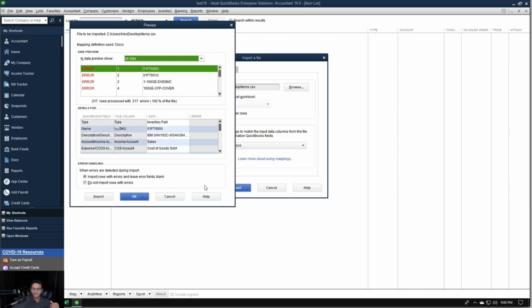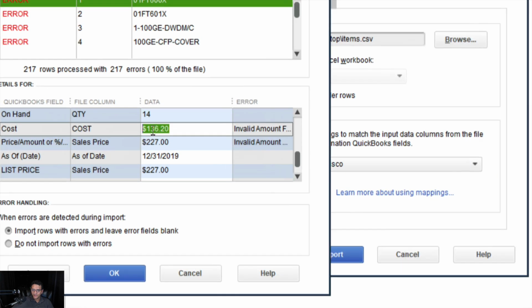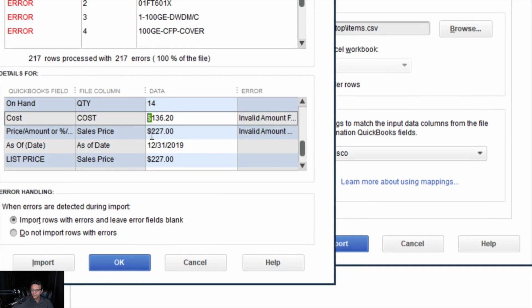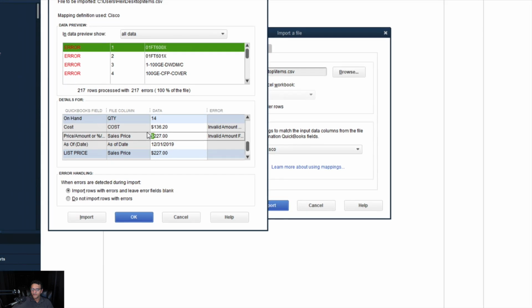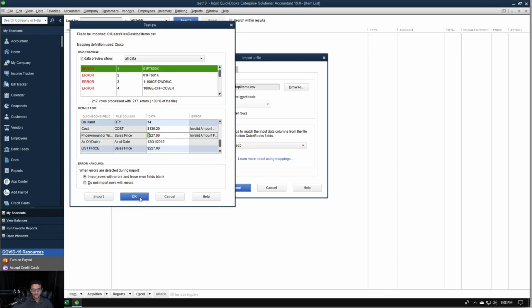It's really important to get to the point where you get maybe some preliminary errors, and you want to start troubleshooting these errors before you start importing. So it looks like there's an error in the file, and there's an error under cost, and it looks like our error is because we're using dollar signs. So that's what screwed us up. You actually cannot import it if there are dollar signs in there.